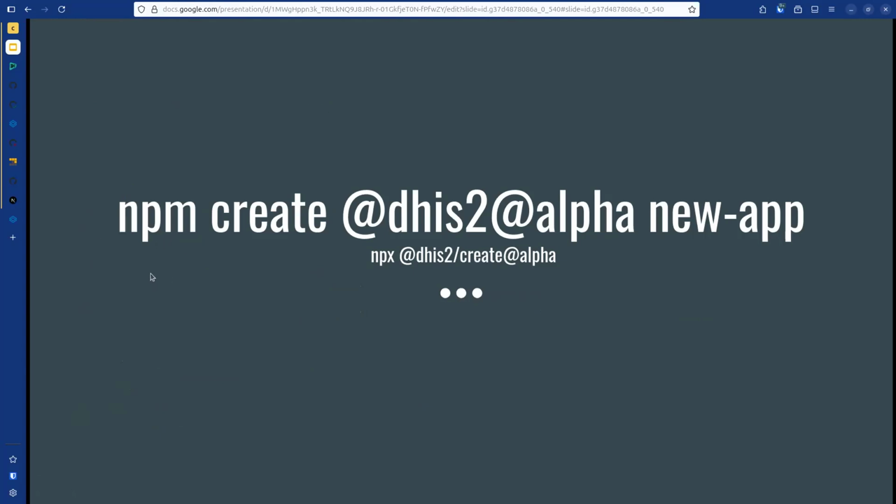Yeah, I mean, this is the command that they need to run to have a template up and running and talking to DHIS2. So the aim is that it should be as easy as just running one command. This is the starting point. We'll update the documentation to include it.